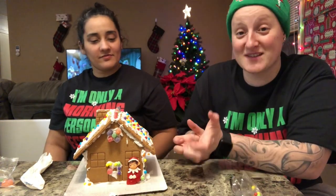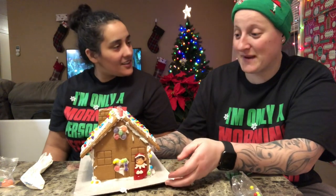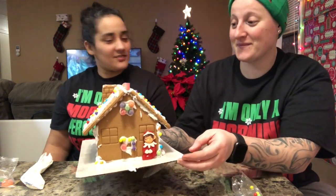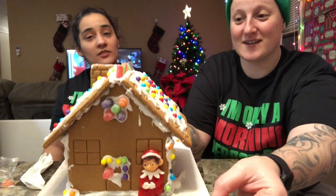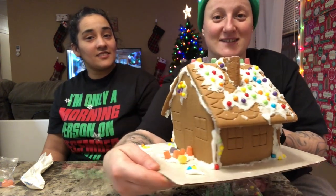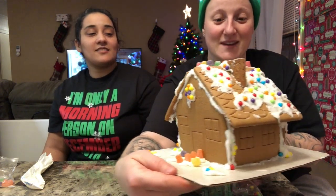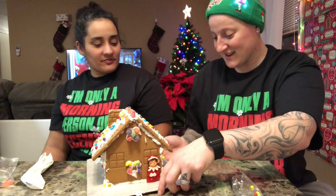So, this is our gingerbread house. It was made with love, so it's not a fail. This is our house. Show the roof that will fall down eventually. And the roof. I can't tilt it too much because it's not really stable. But this is our gingerbread house. It's the first one we've made ever and together.